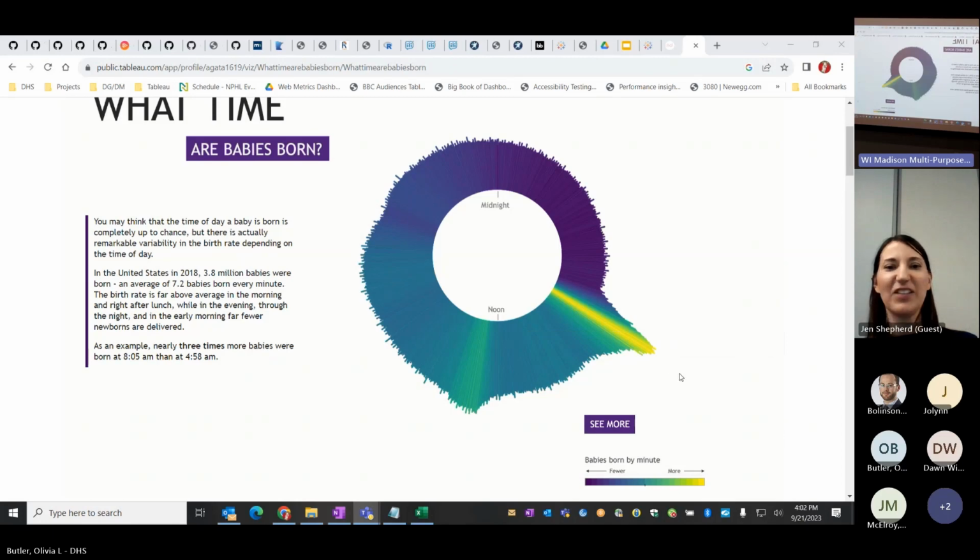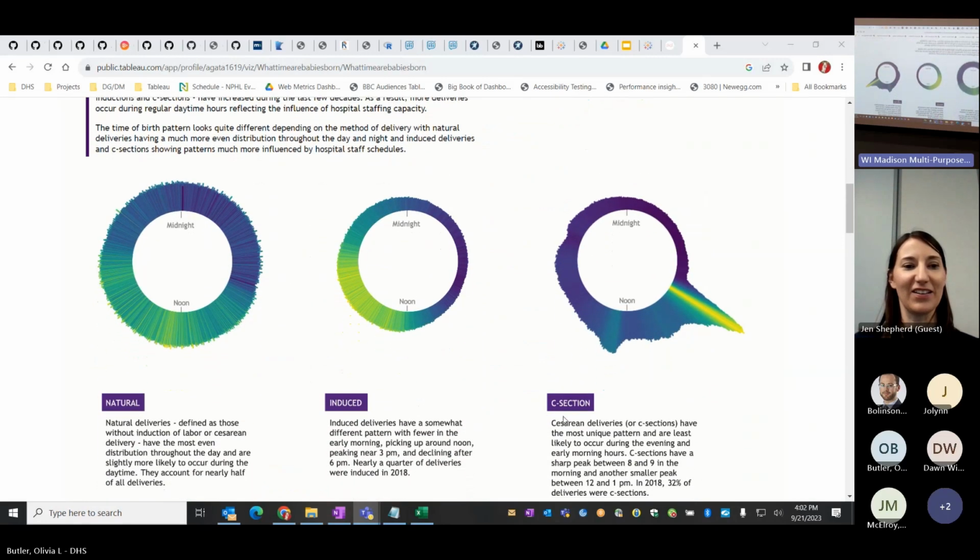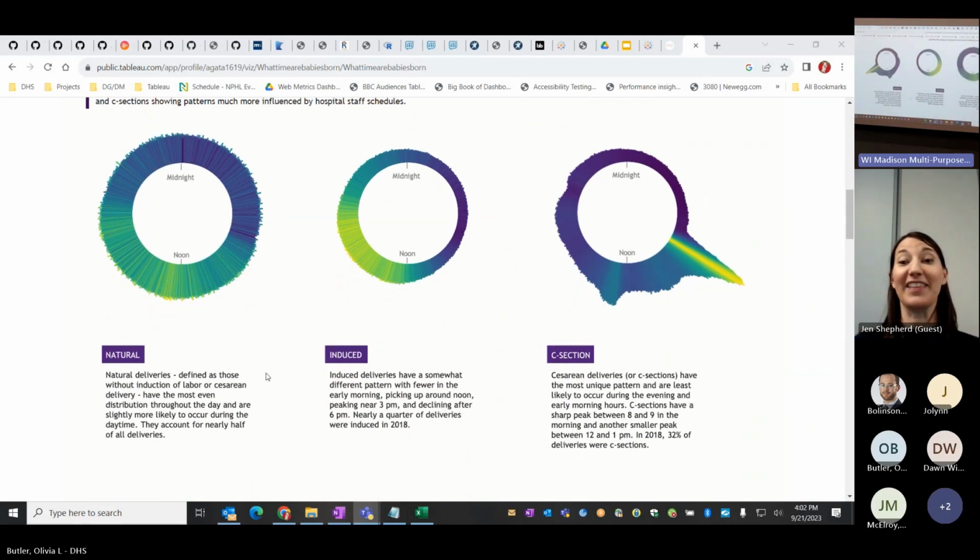Hold on. Oh, it did look like it just skewed in the screenshot or something, doesn't it? Yeah, maybe. 8:05 AM. Yeah, shift starts, baby born. And then if you don't mind scrolling down just a touch, just to give a taste of some of the other things that are in there. Ooh, pretty. Oh, so different types of births, right? That's pretty fascinating. Look at C-section.